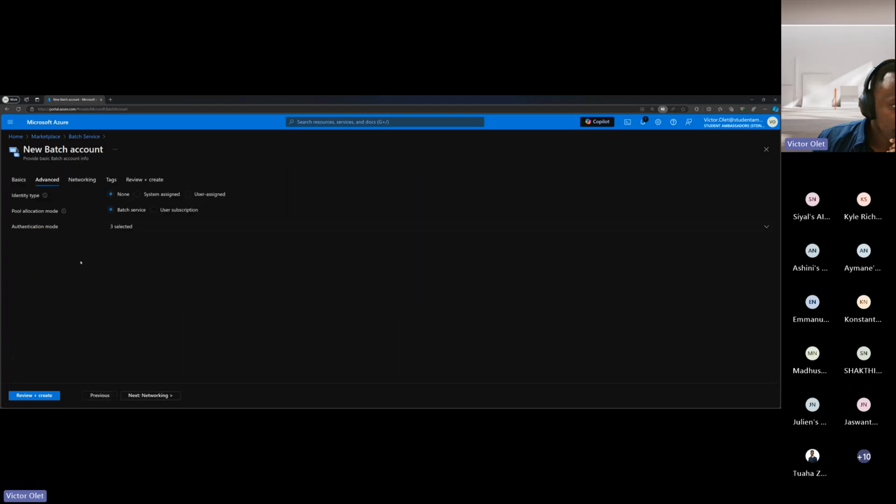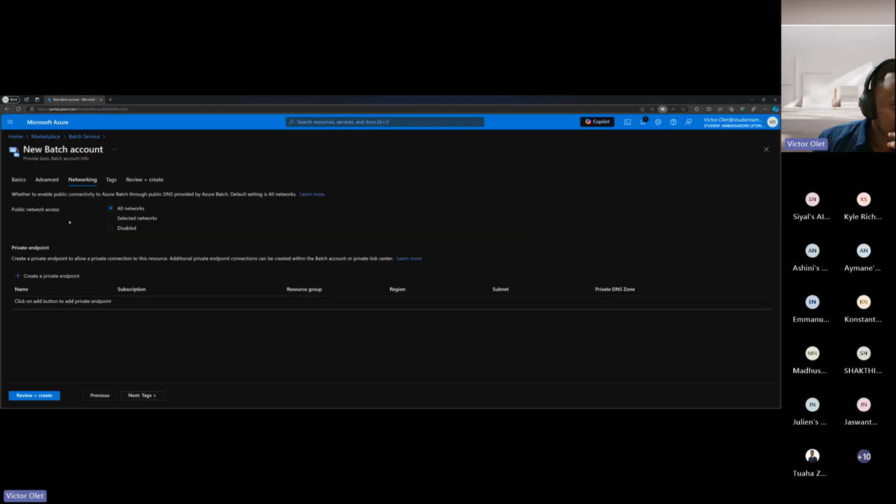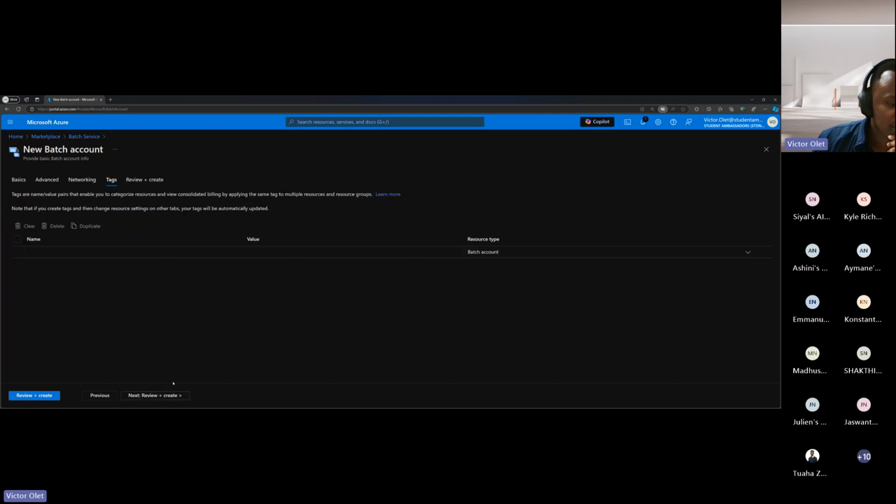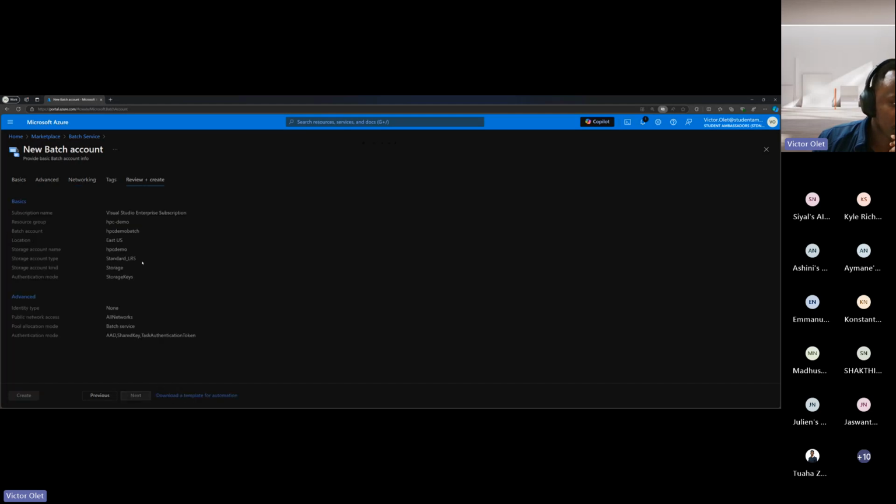We will move on. Identity type, authentication, we have three types of authentication selected, no problem there. Networking, if you want, you can create a virtual network and do a bit of networking there. For now, we don't need to worry too much about that. Tags, not needed at this point. So we should be able to create our job.